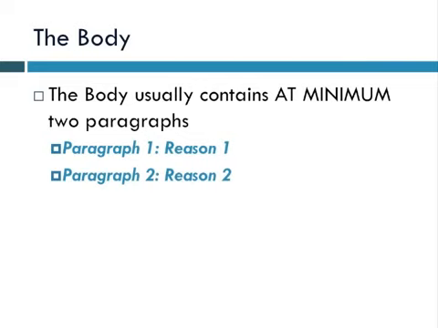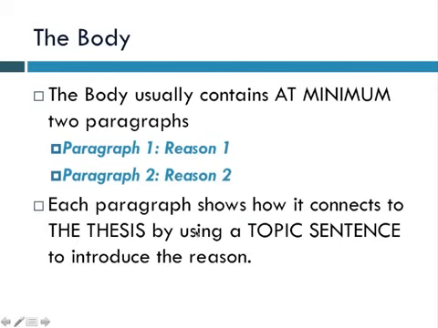So now by looking at the body, let's talk a little bit about it. Generally, on the TOEFL, a body needs to have probably at least 2 paragraphs. A paragraph for each reason that you're going to be discussing. And then each paragraph is going to show how it connects to the thesis by using a topic sentence that will introduce the reason. Now we'll demonstrate here shortly.